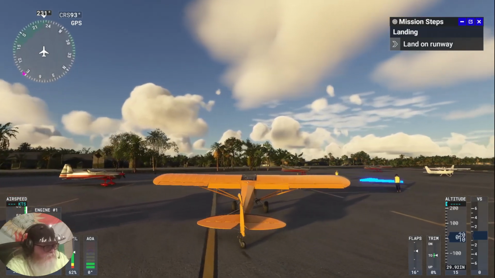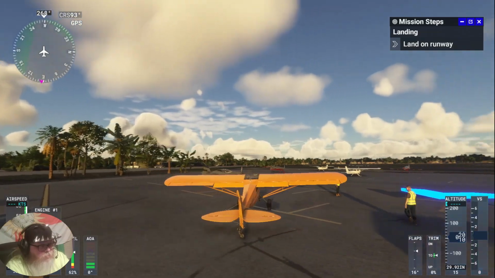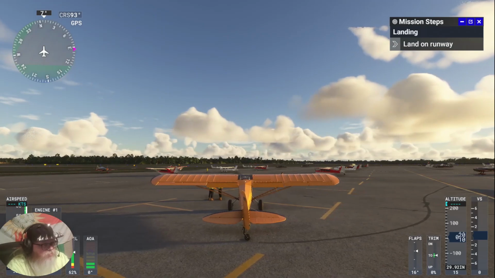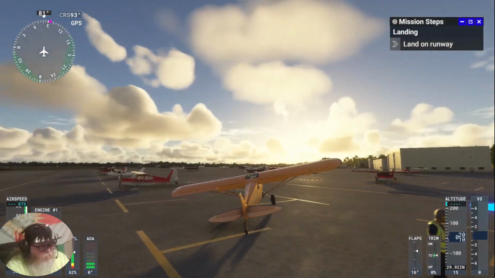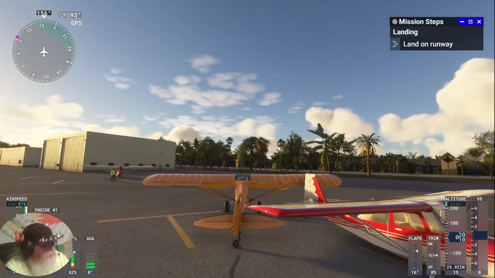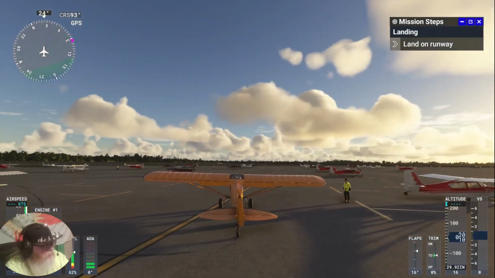Alright, let's see if this gets us where we need to be. No, not that fast. I mean, we're down. That's weird. What is it wanting me to do now? What is it wanting me to do? I mean, it says land on runway, but the arrows aren't pointing to a bloody runway. Should I drive over to the runway? Will that count?